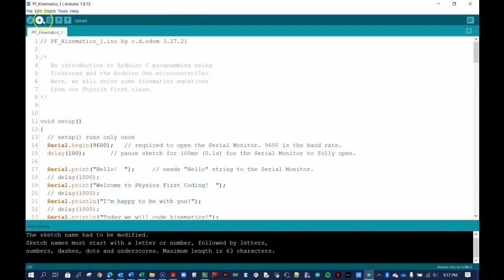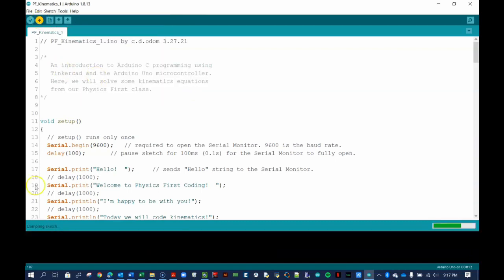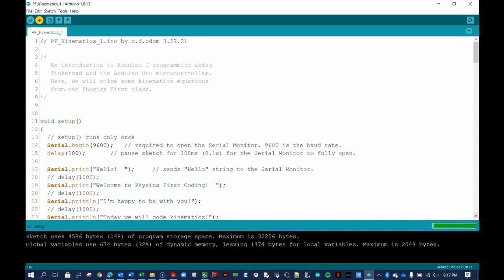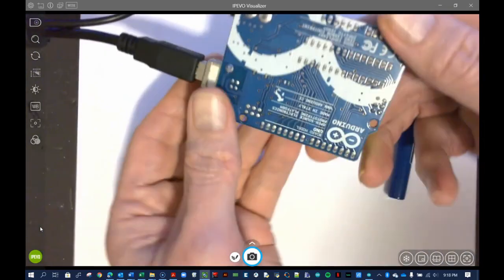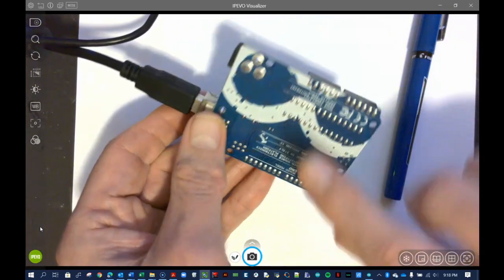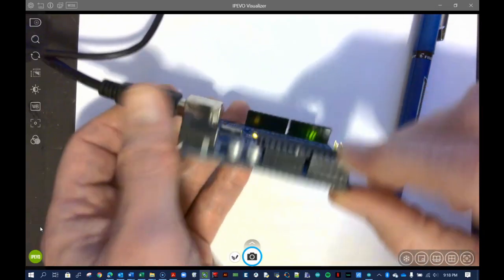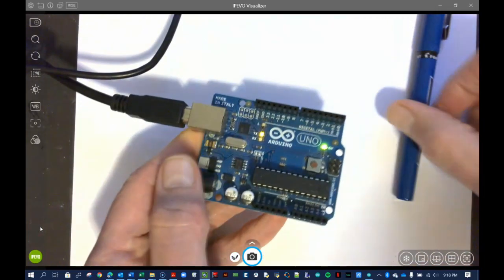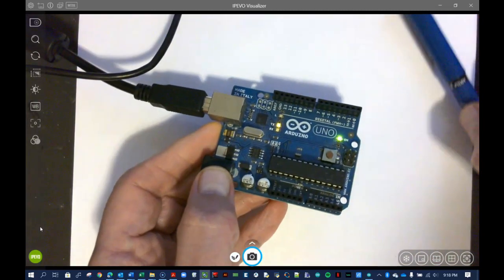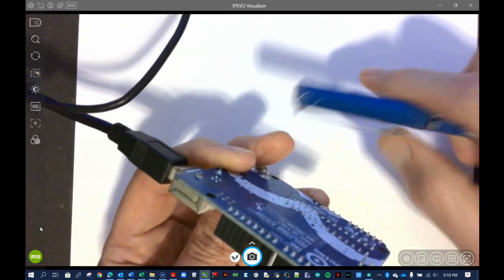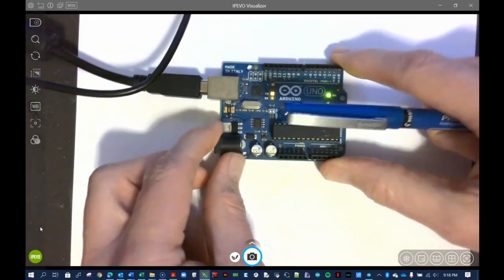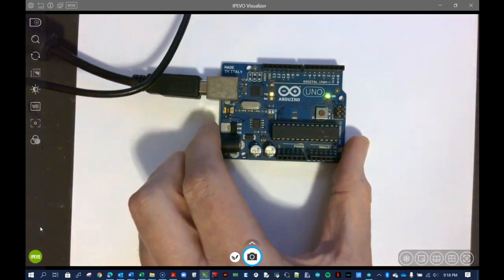Once you're done with that, you can press the upload button, and that compiles and uploads the sketch. It's very important that while it's compiling, while you see the progress bar and the words compiling and uploading, you don't touch the microcontroller. Another thing to be really careful of: the bottom of the microcontroller, when it's powered, has a lot of accessible power and ground pins. If you were to lay it down on something metal, like a metal desk, aluminum foil, a candy wrapper, a metal pen top, a paper clip or even a staple, you can short it and ruin the board. So just be mindful of that.